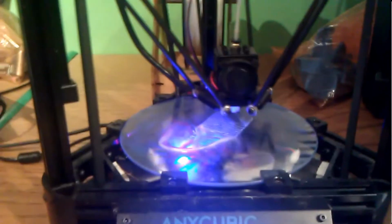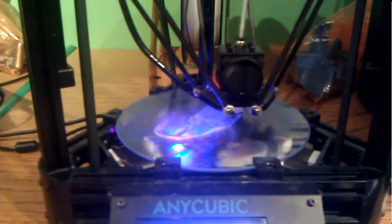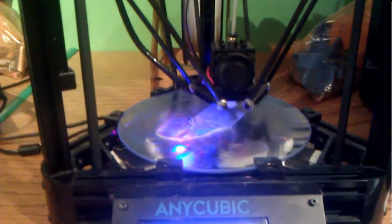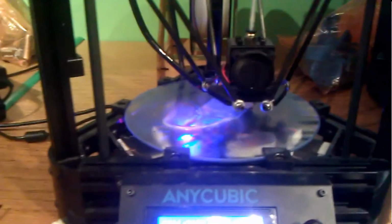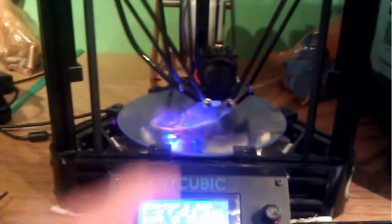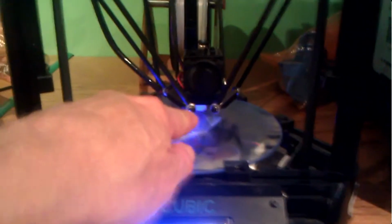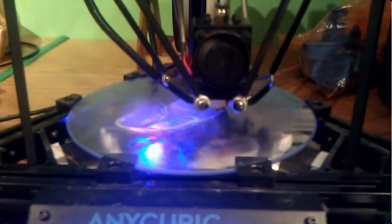But the thing about this material that it uses here is that this is PLA. PLA is a little bit more brittle plastic. I shouldn't say brittle, but it's a little bit more durable, a little bit stiffer. So if you need a part that doesn't bend, this is probably a pretty good material to use. You notice that this printer is not enclosed, and it's kind of open to the air, and it's got a little bit different way of doing it. PLA could be cooled really quickly. So what it does is it has a cooling fan in the back of that. It actually cools the material as soon as it gets deposited.